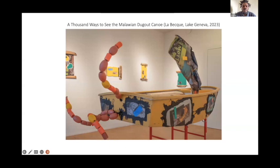So recently we had the opportunity to participate in a residency at Lebec in Switzerland, where we sought to connect issues of Lake Malawi and issues of Lake Geneva through the spirit of the dugout canoe, captured in the aesthetics of repair and the debris, or the driftwood, on Lake Geneva. As you can see on the walls in this image, what we regard as scrolls are borrowing from the aesthetics of repair, of the patching of the dugout canoe. So we took images on vinyl, attached them to driftwood from Lake Geneva, to connect the different lakes.